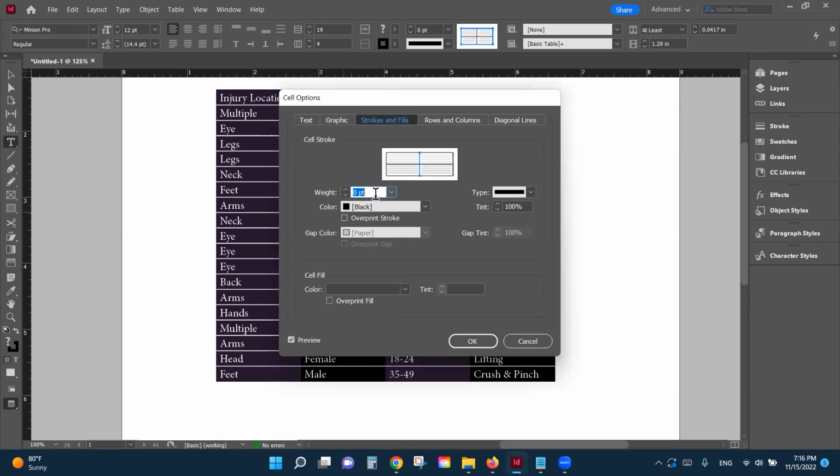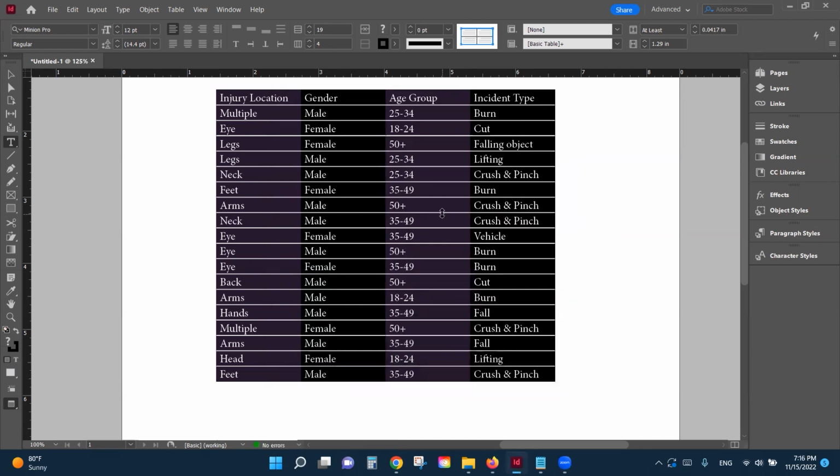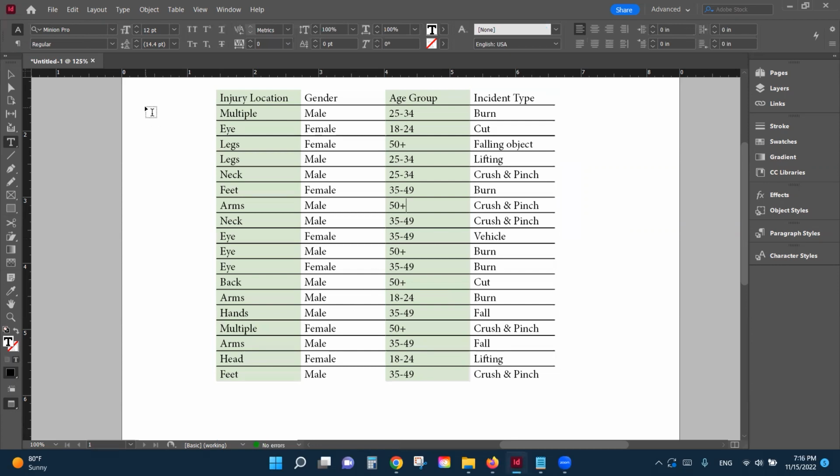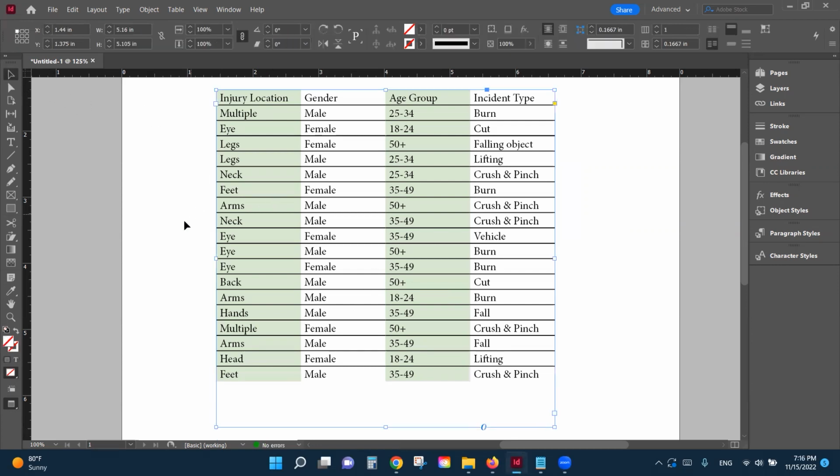So I change the weight to 0 for the selected line. The selected line in here is only the line between the columns because only this one is blue. Okay, so hit OK. And there it is. As you can see, it just deleted all the strokes, or changed the weight to 0, between the columns.